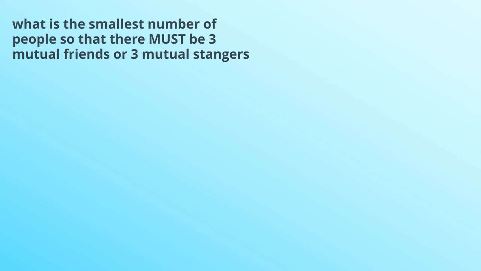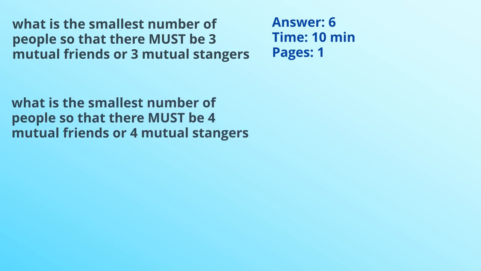So now I just wanted to finish up with what I call the hardest seemingly simple problem in mathematics. So we had this problem, or this question, the answer was six, took about ten minutes to explain, and it would require one page to write it up. Now, if we then look at requiring that we have four mutual friends or four mutual strangers rather than the three, well, it turns out that the answer to that is 18. It's a little bit harder to prove what you need to prove, but it would take about half an hour to explain it, require about two pages to write it up.